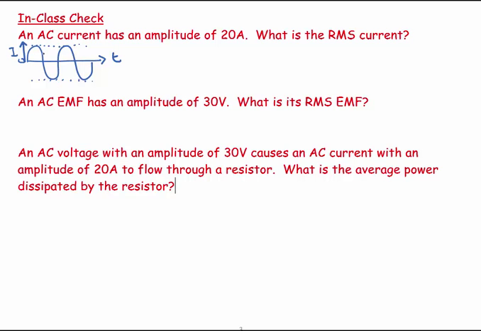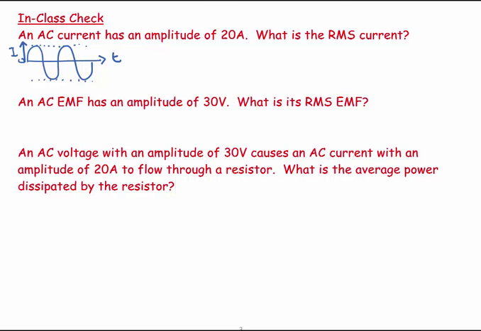Problem with that is if you average it, you always average out to zero. Negatives always cancel out positives, and so it's not good to just average your AC current. So what they do is effectively they square the current so everything becomes positive, and then they average that squared value. Problem is it's been squared, so then they square root. If you think about it, you rooted, you meaned, and you squared, so we call it an RMS value.